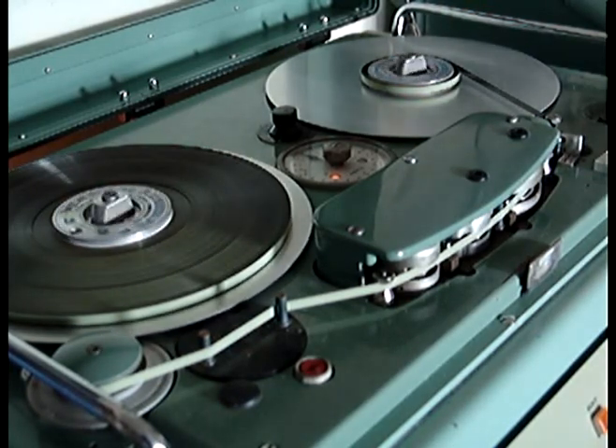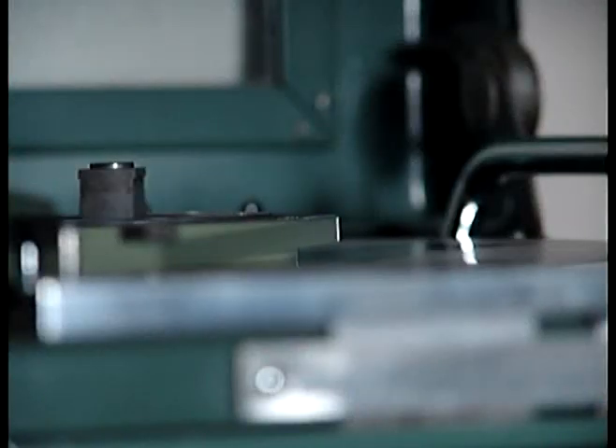The tape recorder keeps a high tension on the tape to make sure that the tape does not come off. So the tape, as you can see in this picture here, is quite tightly wound onto the spindle. This also makes it very easy to take the tape off afterwards and maneuver it around without losing it. Many reels don't have a lower pancake to them, unlike these platters, therefore tape tension is essential.